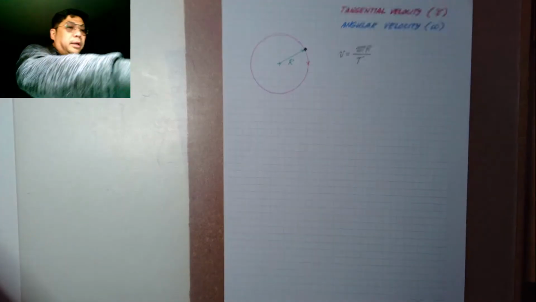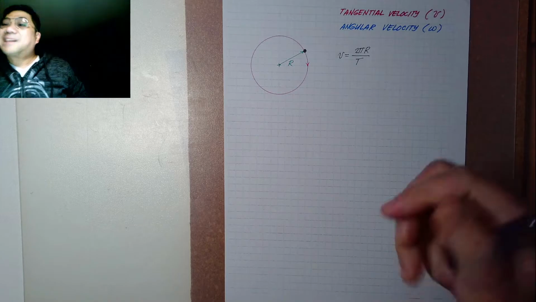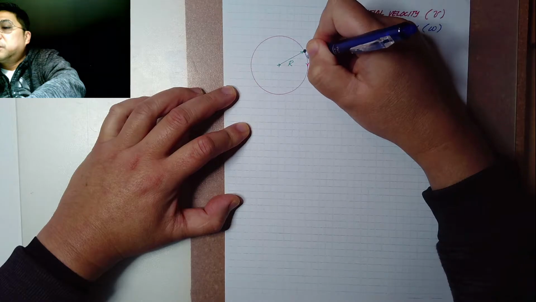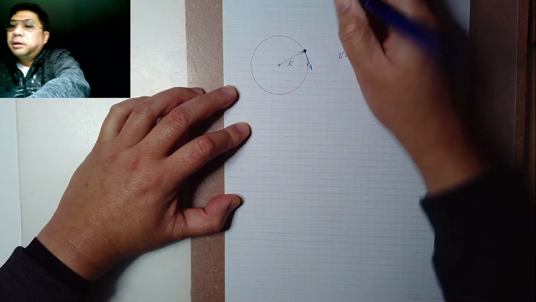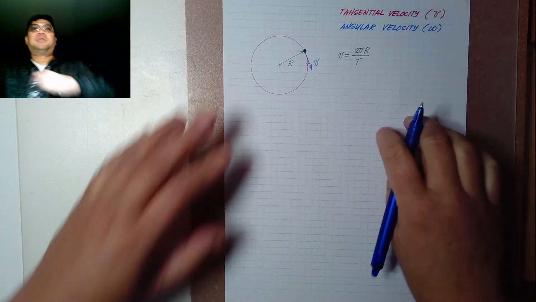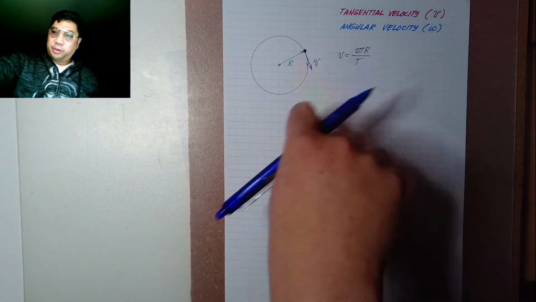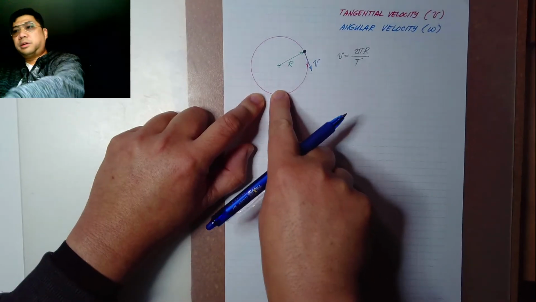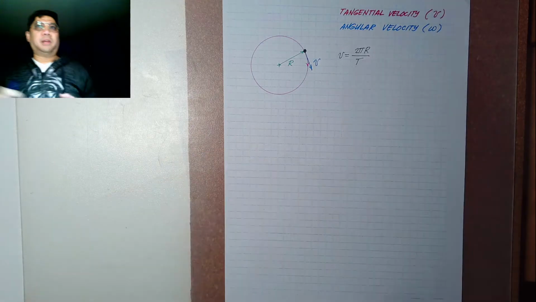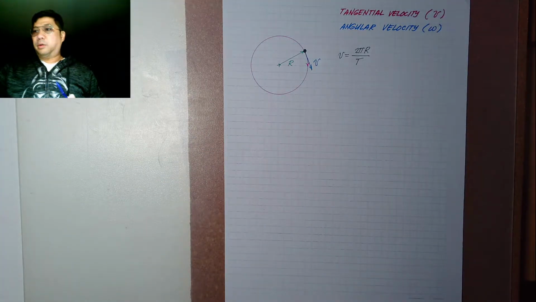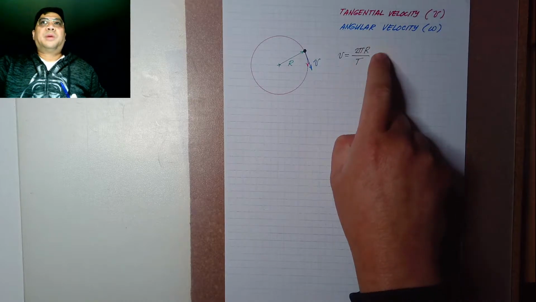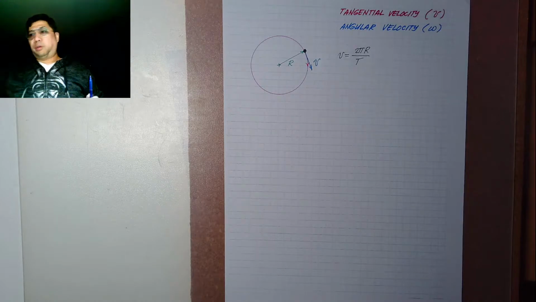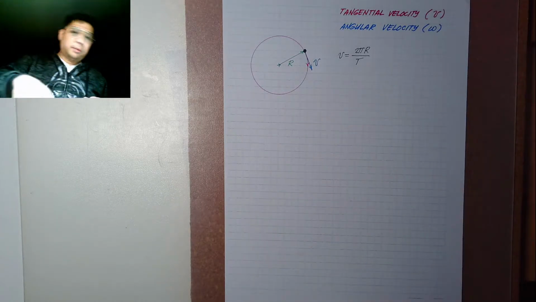So it is the equivalent velocity in terms of a straight line. If this object is going in a straight line but instead it's going in a circle, then what we have to do is take the circumference of the circle and lay it straight. That is the equivalent of that velocity. So velocity is 2 pi r, which is the circumference, divided by the period of travel in one complete circle.